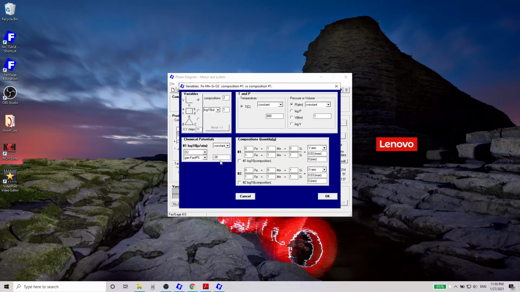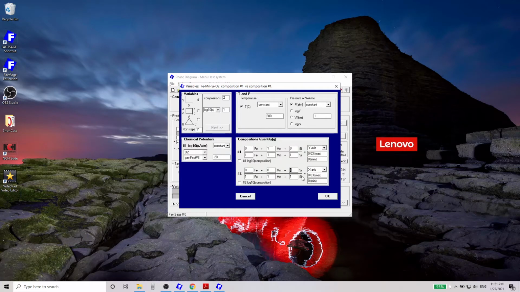Then we have to vary our manganese concentration, which is in mass fraction here. So to vary manganese, we'll put value 1 in this place, and this is the minimum value. We'll start from 0 to 0.03 on the y-axis.